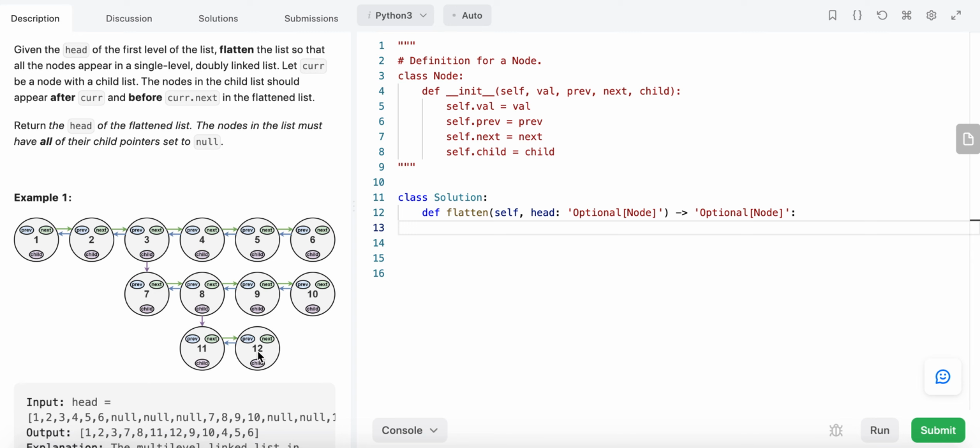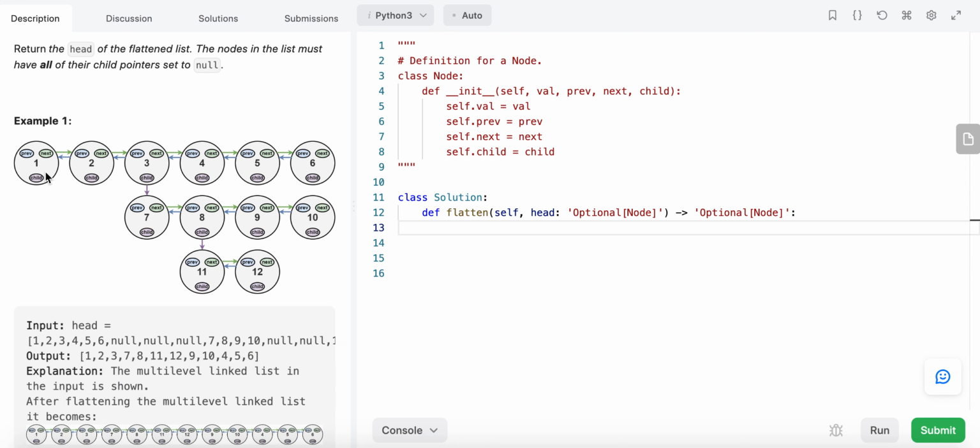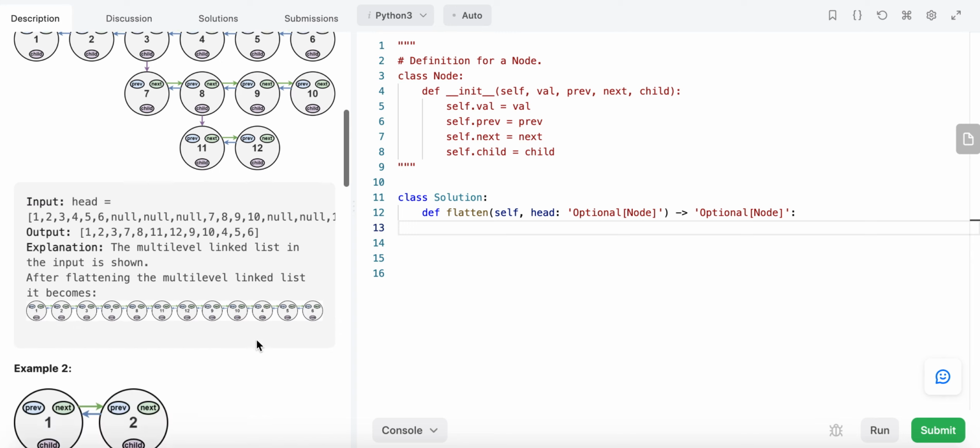After visiting node 12, we backtrack to visit node 9 and node 10, and then after finishing visiting all the nodes in this second level, we backtrack and return to the previous level, which is the first level, and then visit nodes 4, 5, 6. That's why the output is 1, 2, 3, 7, 8, 11, 12, 9, 10, and then 4, 5, 6.